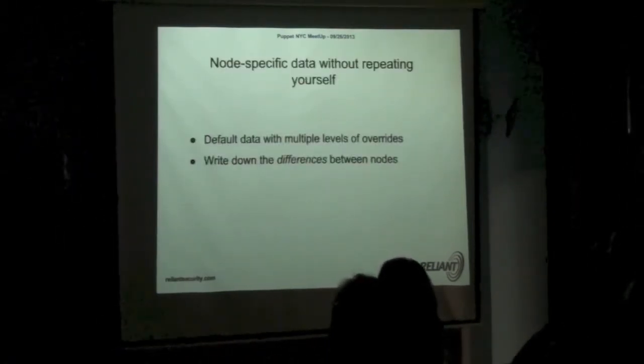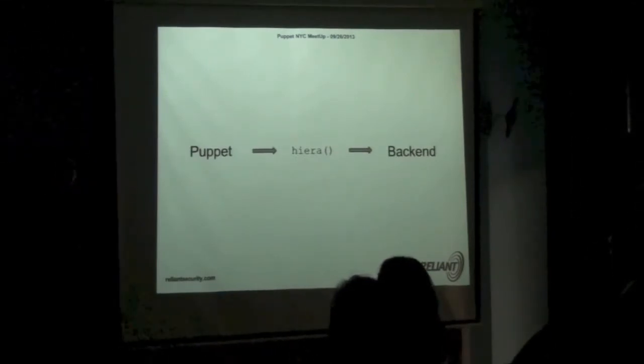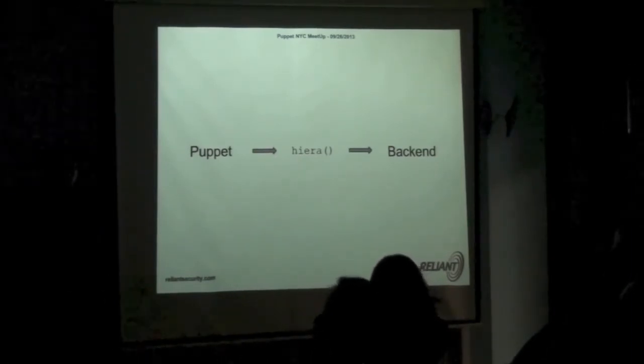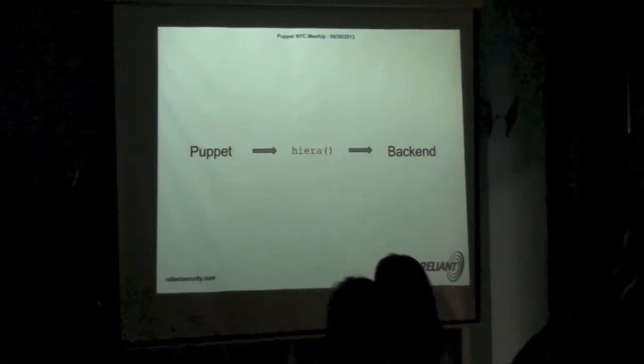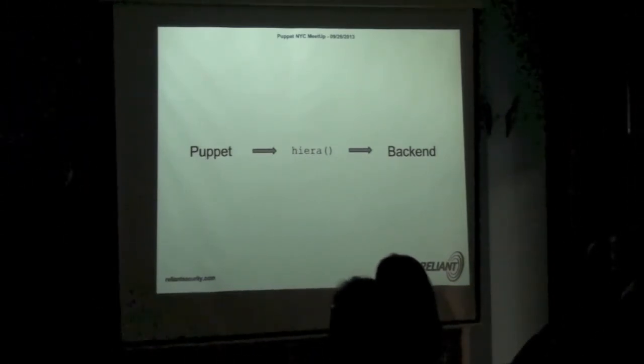And I assume most folks here are familiar with Hiera, whether you've used it or not. It's a very basic mechanism of being able to have Puppet go outside of its universe to pull a piece of data. Outside of its universe might be very close by, it might be a little YAML file sitting nearby, but it's not part of the manifest itself, natively, it's stored externally. There are other ways to do this as well, including ENCs and other vehicles. We explored all the possibilities. Hiera for us was the most elegant.